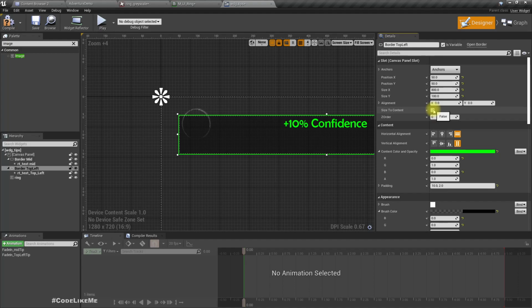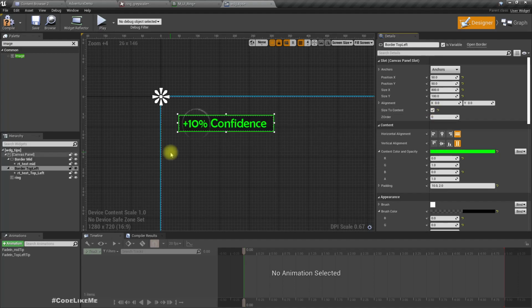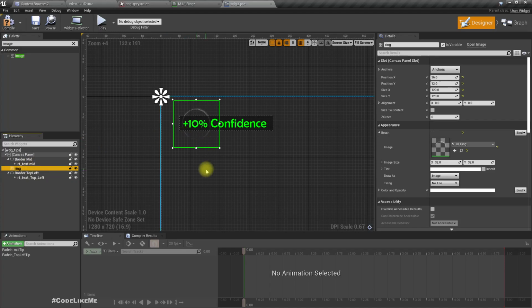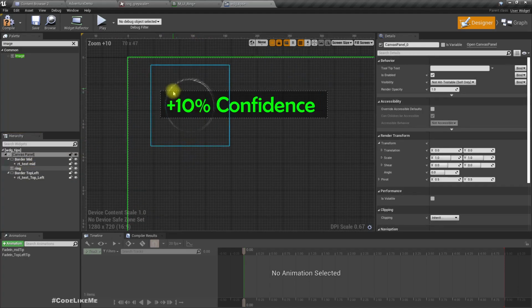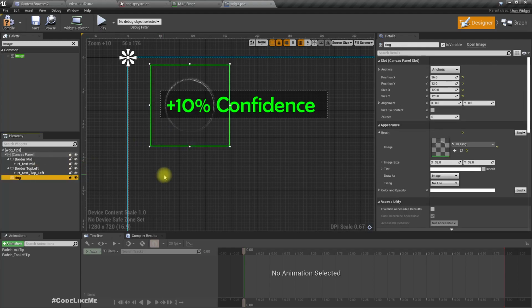Oh wait, let's just test the material without making any other changes. So this should be moved on top. No, it should remain down, so it will be rendered on top of this.